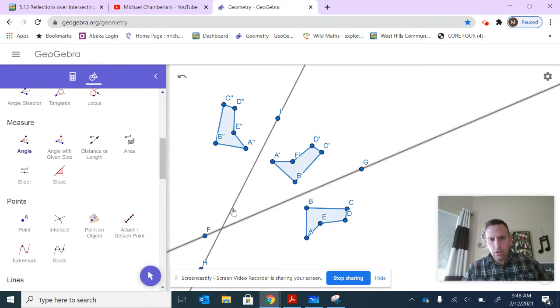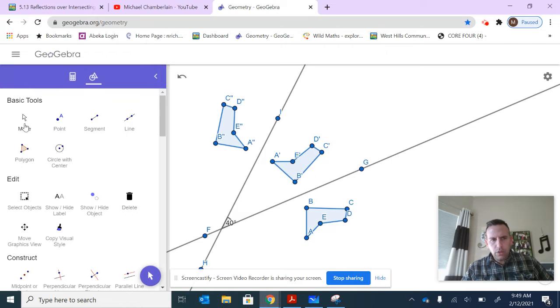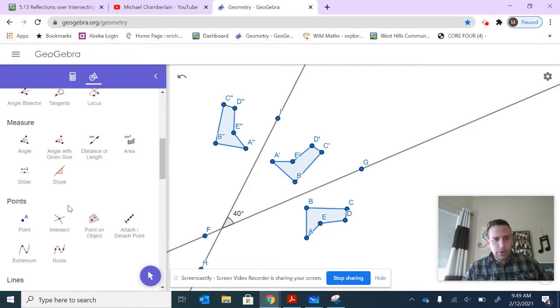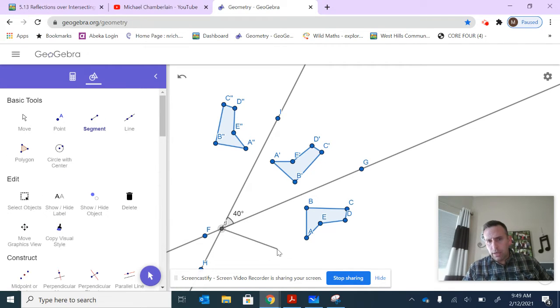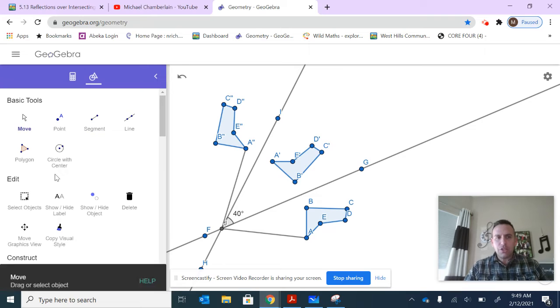If we look at the measure between these two original lines, that, according to my GeoGebra sketch here, is a 40-degree angle. Now, first of all, I need to put an intersecting point here where these two lines intersect, right? And if you were to put a segment between the point where those lines intersect and A, and then a segment between that intersection point and A prime, what you'll notice is that it appears to be a center of rotation, and it actually is. And I wonder what that angle is. So we're going to examine that just a tad as well.